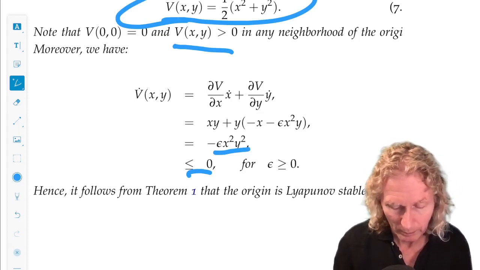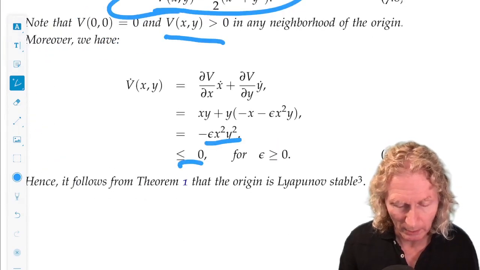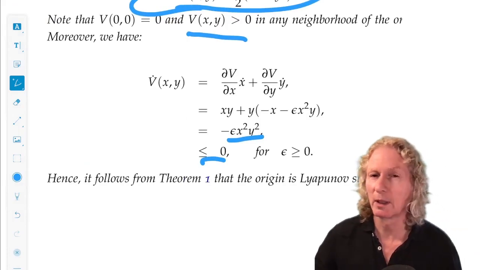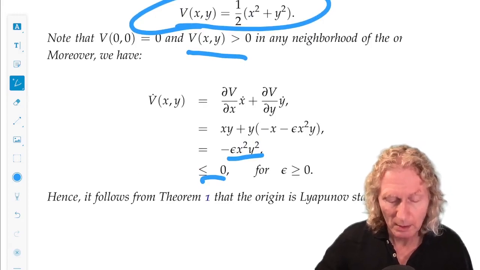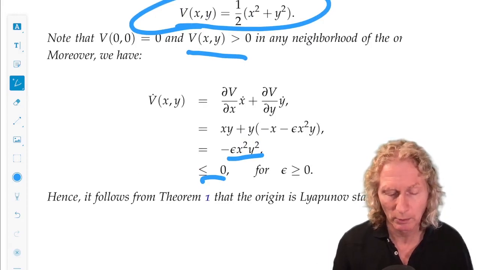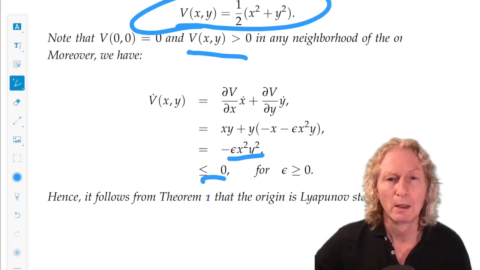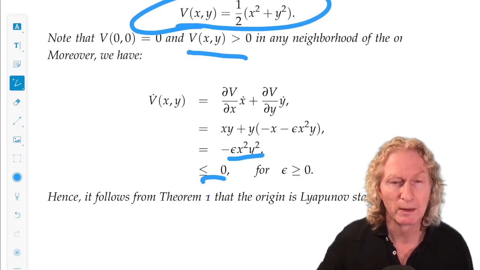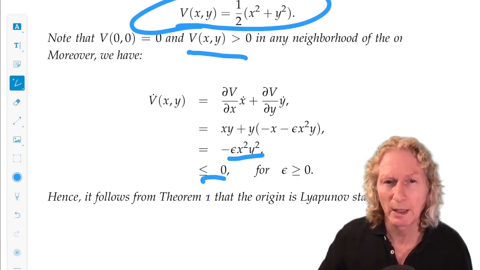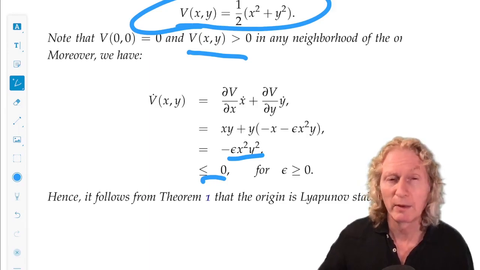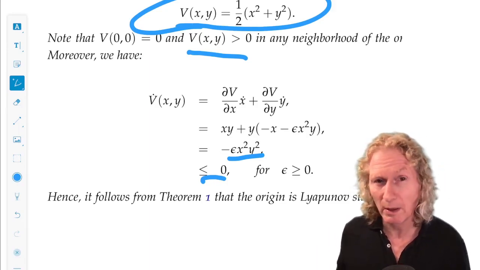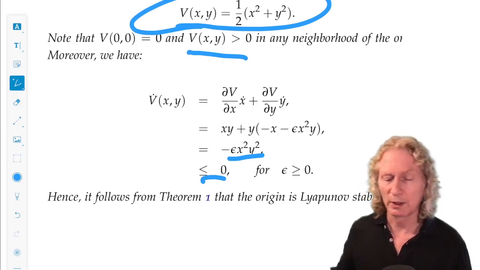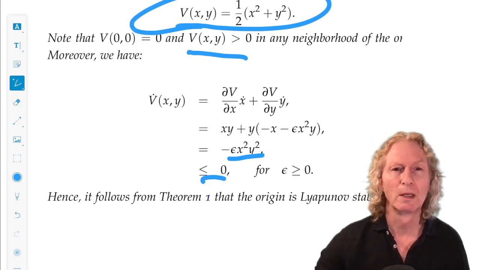Okay, so a lot of questions about this example, and we're going to come back and answer a lot of them. But in the next lecture, we're going to look at the LaSalle invariance principle. And like I said, these can work together with each other. The obvious question is, how did I know to pick this as a Lyapunov function? Is it the only possible Lyapunov function? Good questions. We'll come back to those later on.